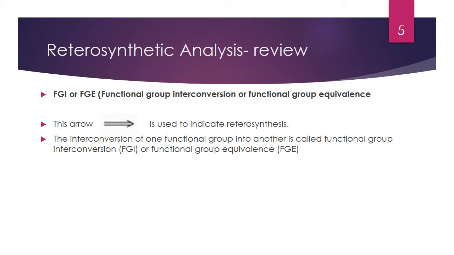So if you convert an alcohol into a carboxylic acid or an aldehyde, we are not breaking any bond. We're just converting an alcohol group into a carboxylic group. However, if we are substituting a halogen with an OH, we have broken the bond between carbon and Cl and have substituted it with a carbon-OH bond. So this is not functional group interconversion. Interconversion means that the functional group remains intact and we're just converting it from one form to another. So if we convert alcohol into aldehyde, this is functional group interconversion. But if you replace Cl with OH, this is called the disconnection approach. This is not functional group interconversion.